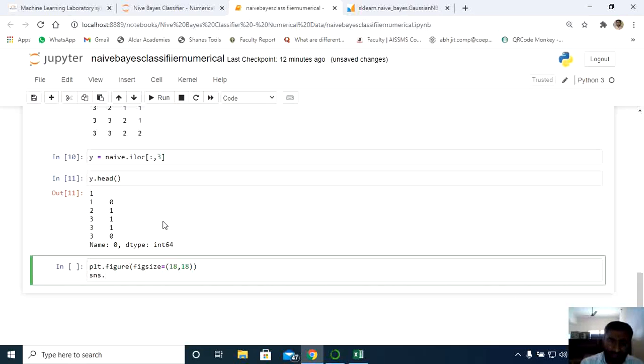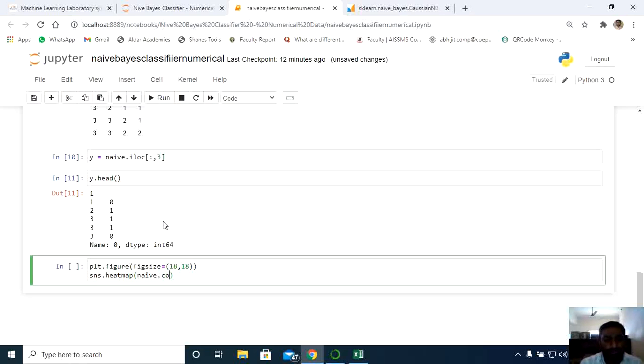After setting the size of the figure, you call SNS. Under SNS we have an option called heat map. I'll take the help of the heat map to check the correlation between the features of that particular data set.